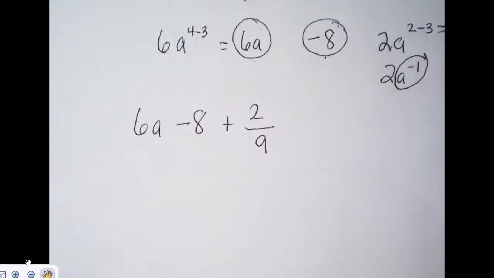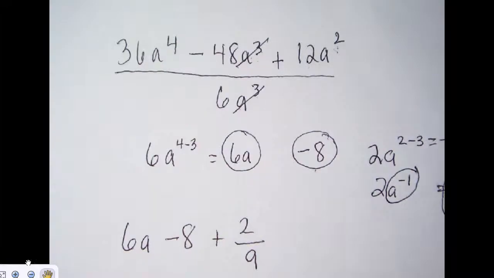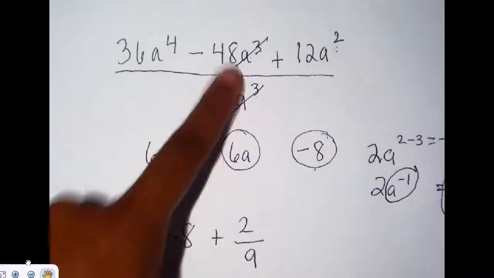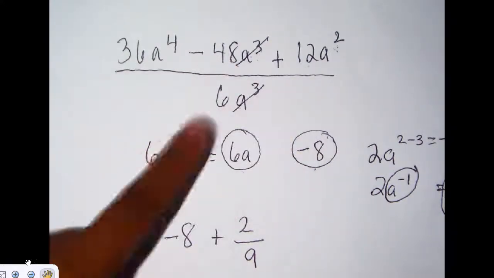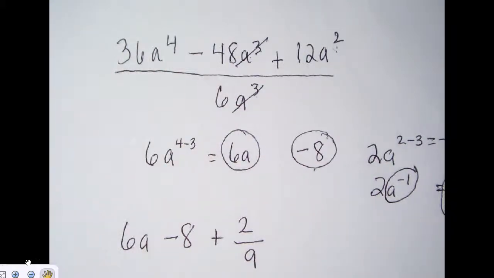So I want to stress more than anything is that you have to make sure that when you're doing the division, this particular monomial, it will divide into each individual term. And also you have to think two things. You have to think about the coefficient doing the division and then the law of exponents. So let's do another one.